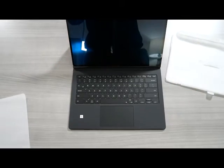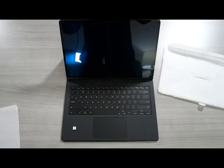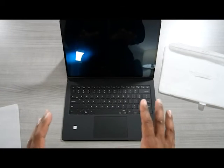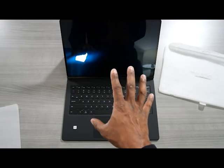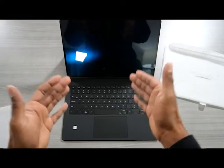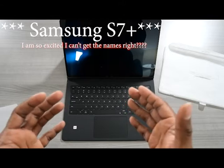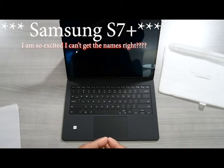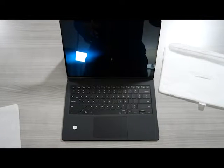There's the keyboard. Let me move this back so you can see it a little bit. That's the keyboard stand right there. This is actually 14 inches. I'm not going to go into all the specs. I want you to see it. And then I'm actually going to pause this real quick. I want to do a side-by-side comparison of the 22 Ultra, the Tab S8 Ultra, and the Tab S8 Plus, because last year, or 2 years ago, that was actually the best version that you could actually get. So I just want you to see some of the similarities and differences.